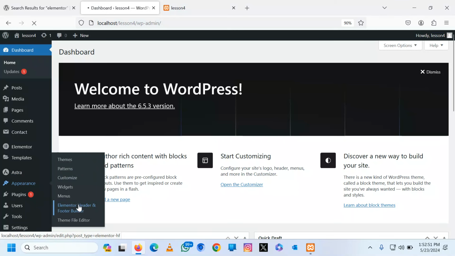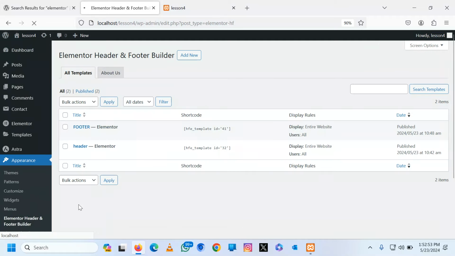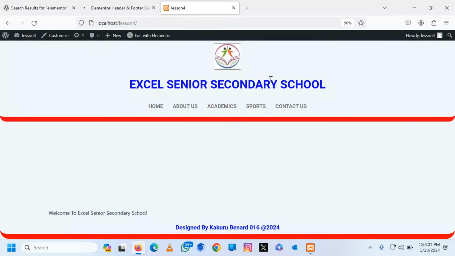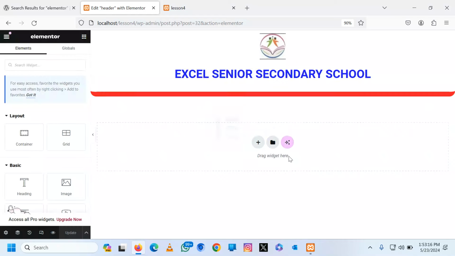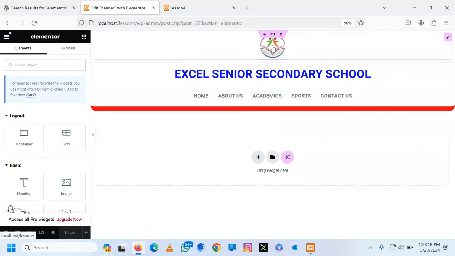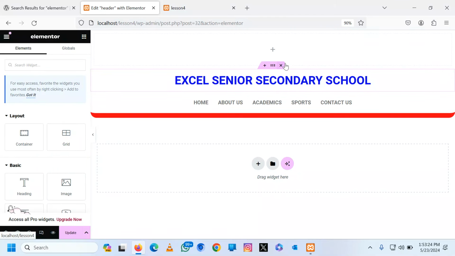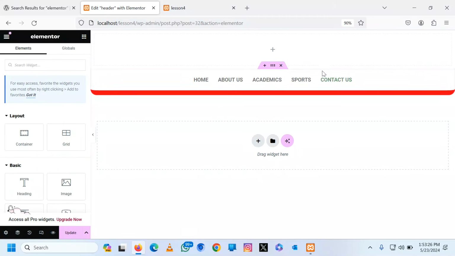More to that, we can change the design of our heading. For example, I can edit this header with Elementor, and we change how the upper part will look like. That was one way how your headers can look like. Let's customize it in a different way. Another one can choose a different layout of the heading. For example, here I can delete this. You can also delete this. You can as well delete the menu.